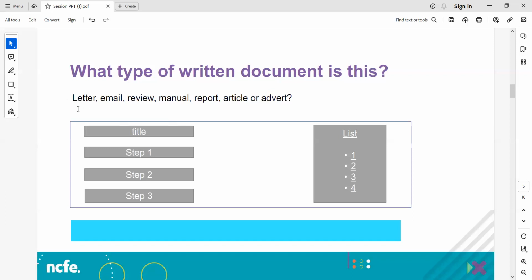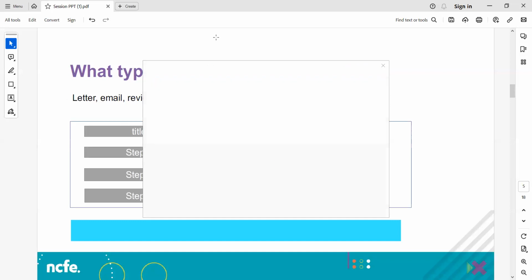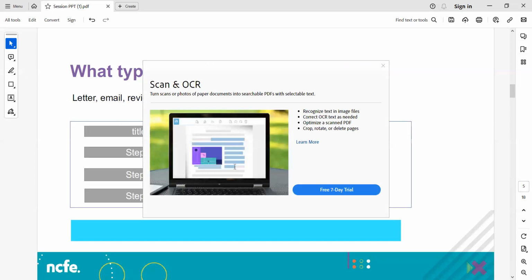So these are the choices: letter, email, review, manual. Just write it in the chat because someone's written something.